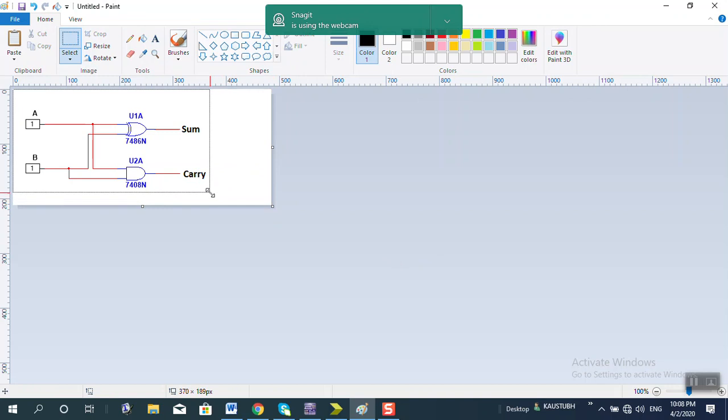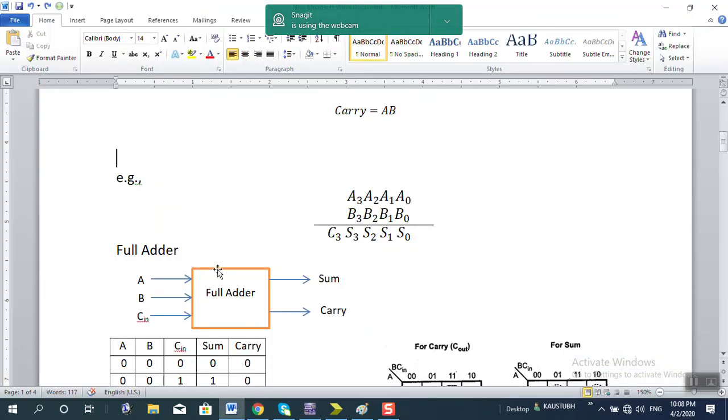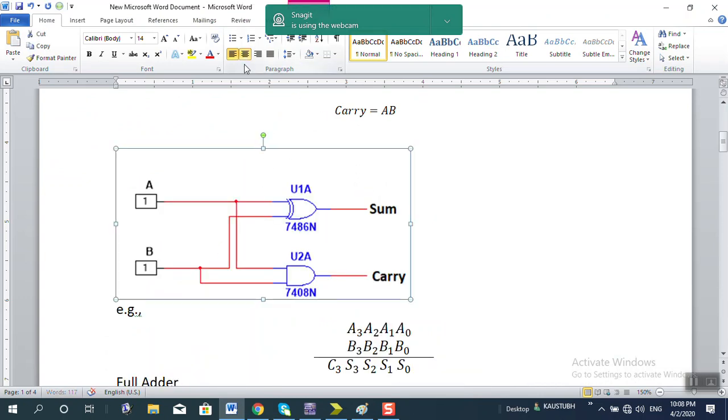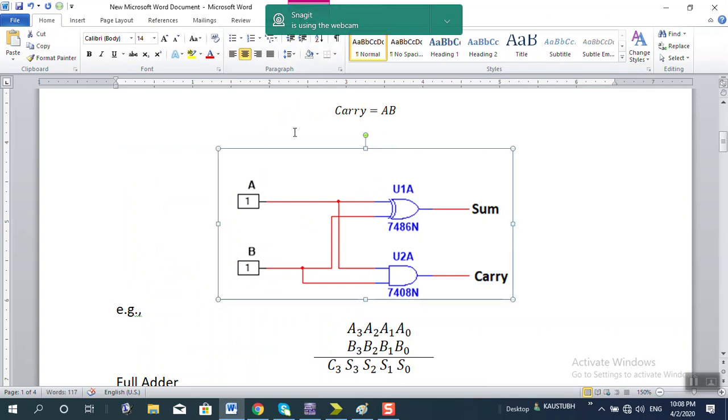So this is finally your circuit. HalfAdder circuit. Okay.